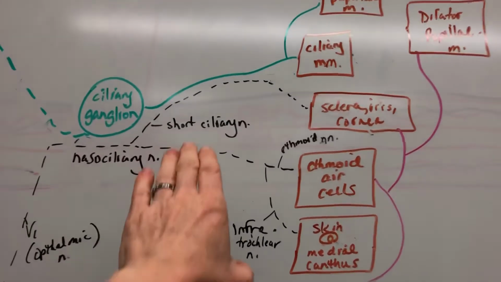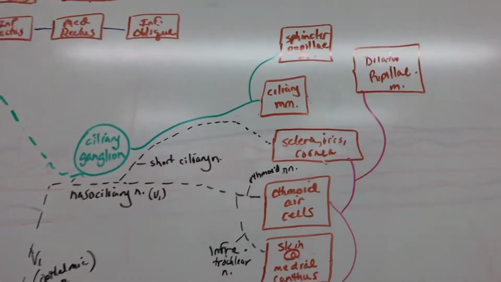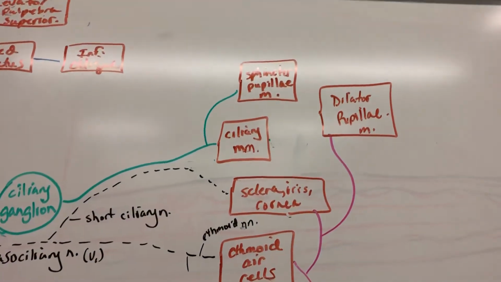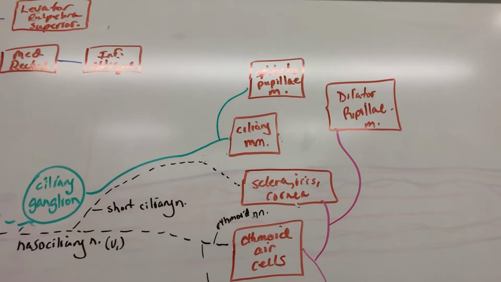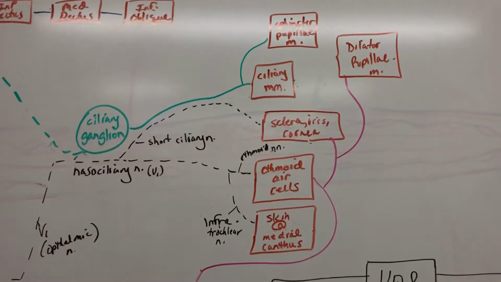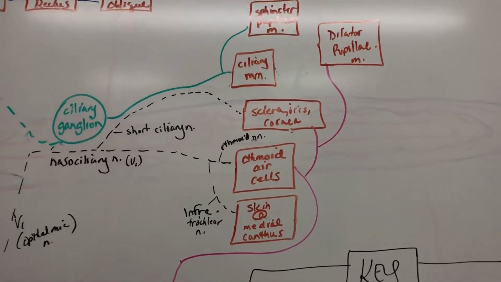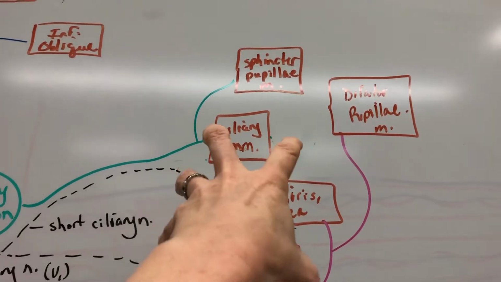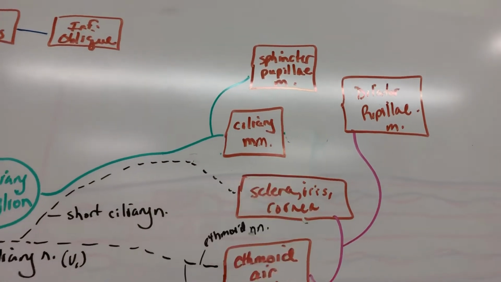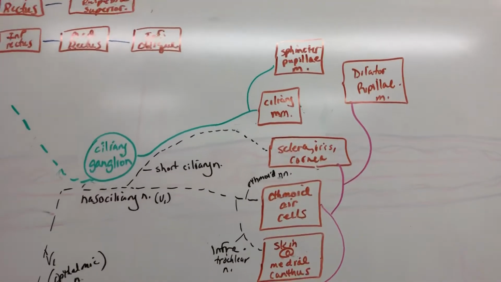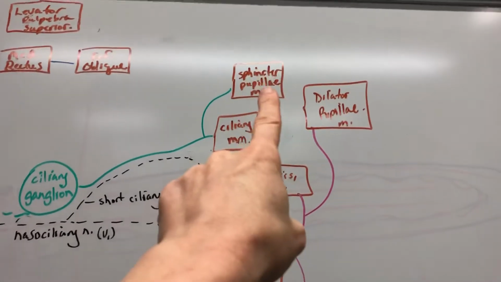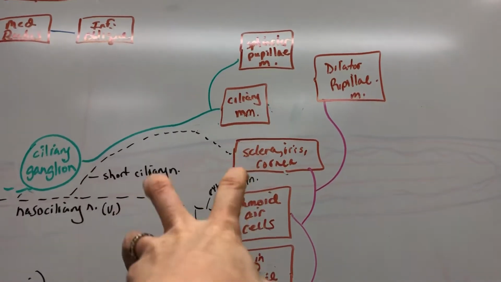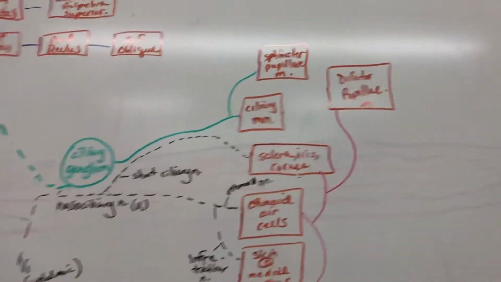The short ciliary nerves then take us over to the ciliary muscles that control the shape of the lens and the sphincter pupillae muscles that constrict and decrease the size of the opening of the eye. So for parasympathetic pathways that are basically rest and digest, you don't need a lot of light, so we're limiting light from coming into the eye, and we're accommodating and changing the shape of the lens from anterior to posterior so we can become more nearsighted. A lesion of this would result in mydriasis, wide-iasis, we're letting in too much light, or cycloplegia, where we could not change the shape of the lens and we lose our accommodation.